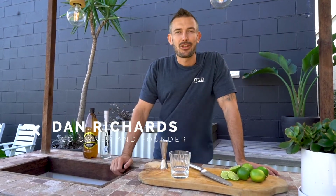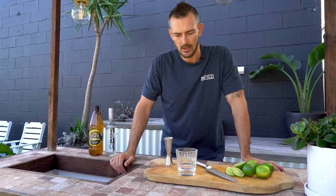Today we are making the Moscow Mule. So let's get started. The first thing you're going to need to get is you can either serve in a highball, or a Moscow Mule mug, like a copper mug. We're using our OMG Old Fashioned today. So the first thing you're going to need, load up your glass with some ice.